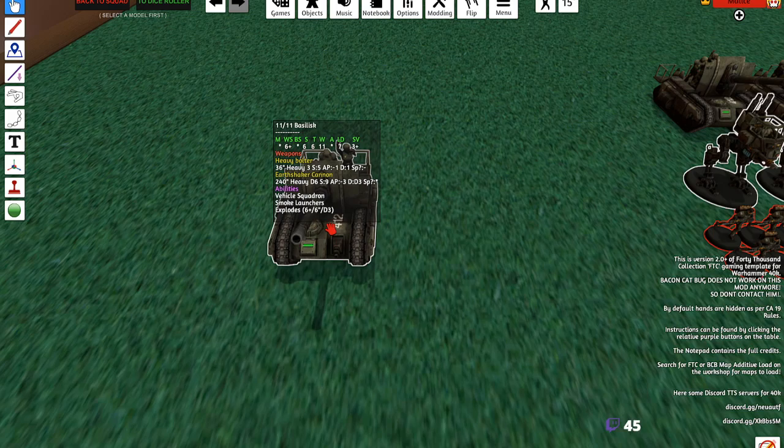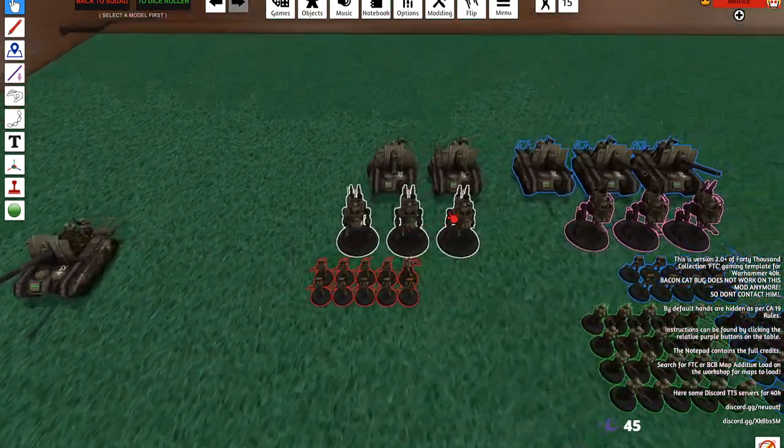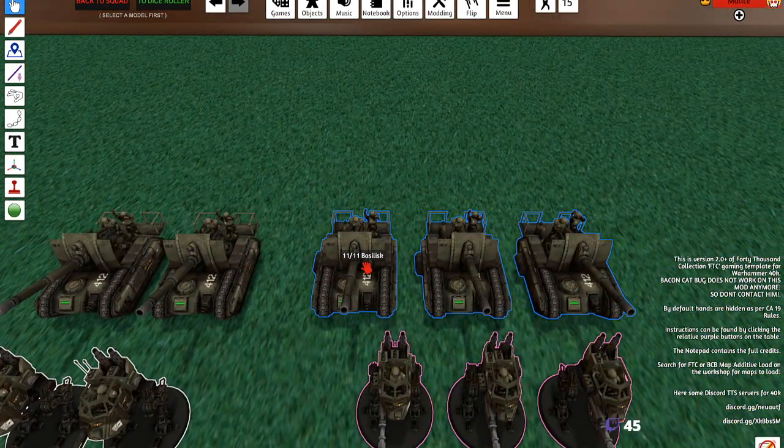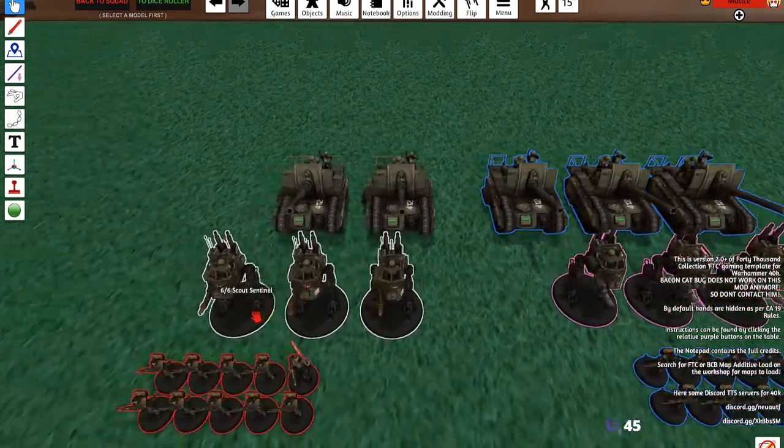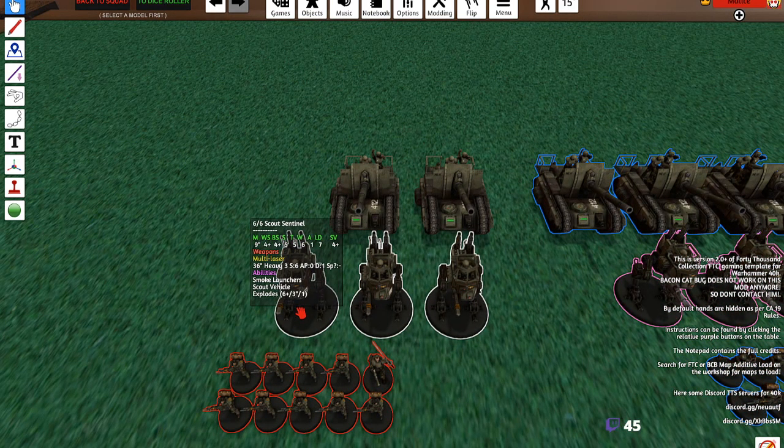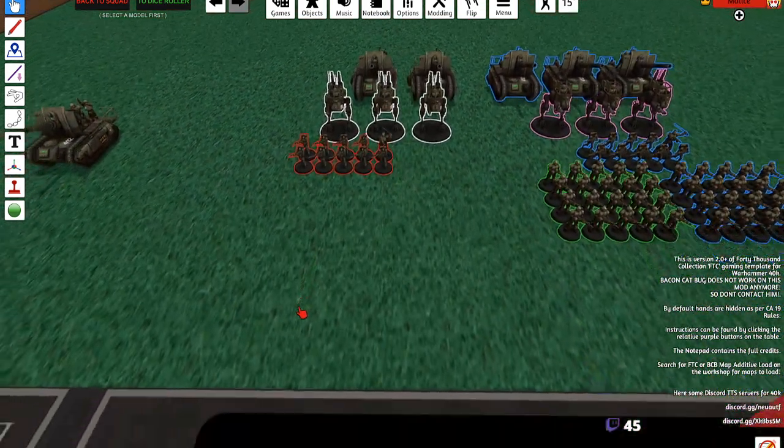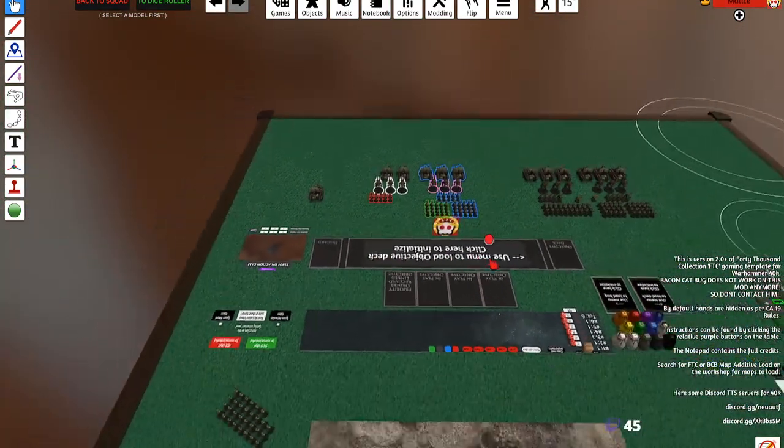If I hit numpad 2, why is it going by 2? That's weird. Occasionally this kind of bug happens. I think it's a bug. All right, let's go to a model that... Oh, I know what.